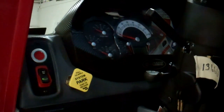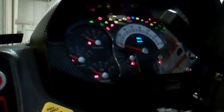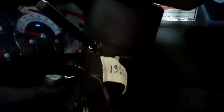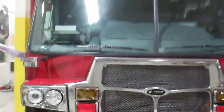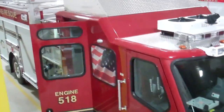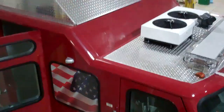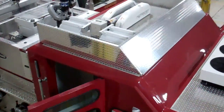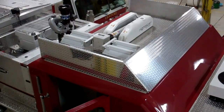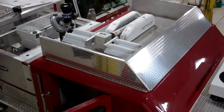Then it has the new gauge clusters right here. As you turn it on, it'll actually show you the backlight right here for the actual driver. I'd like to show you one more quick view of the truck from the top down, and it'll truly help you appreciate really how many features they have actually put together into the truck. All the E1 cabs, whether it's a Vista roof or a straight cab, all have the roll cage protection. It's the strongest cab built in the industry, but it also allows for other options to be placed on here as well.